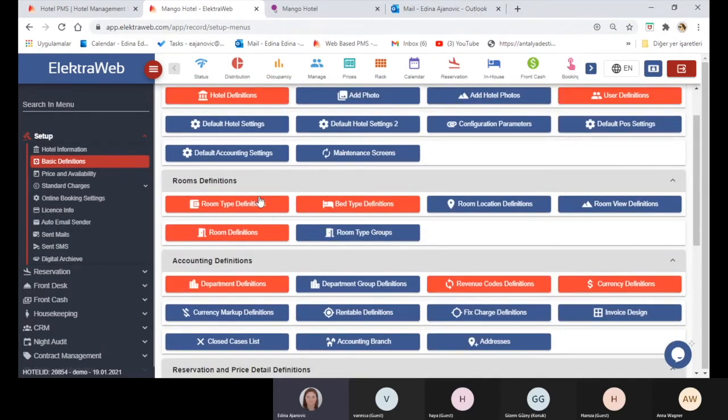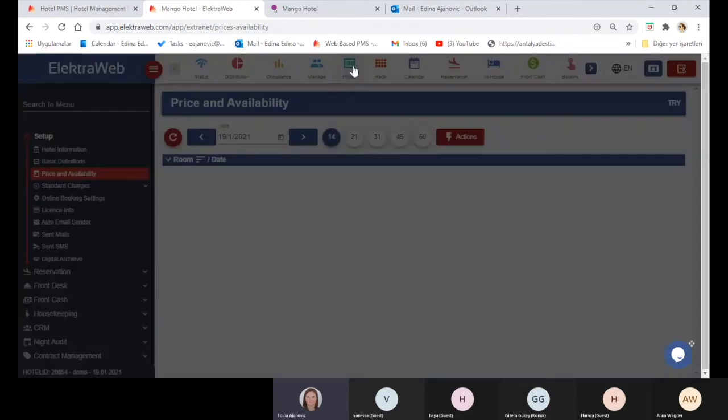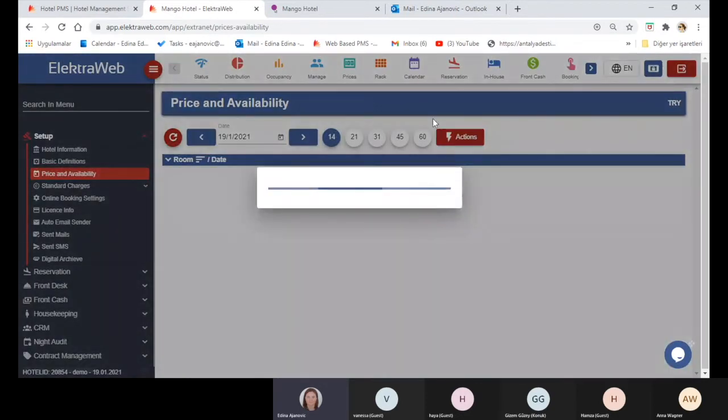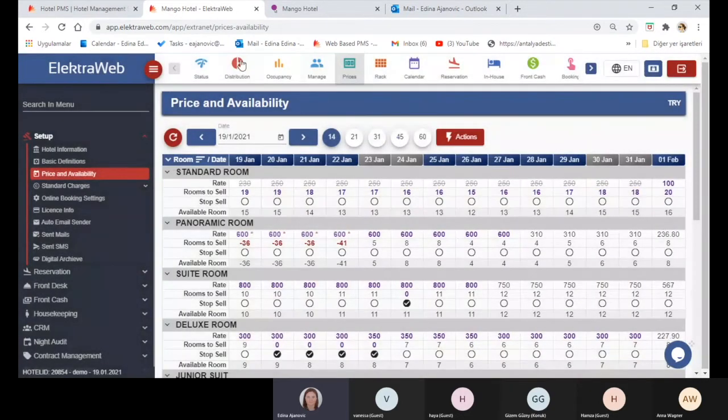In order to give prices and to enter availability information, we use one very useful screen, which is located in the upper part of ElektraWeb. This is called the Price and Availability Screen.